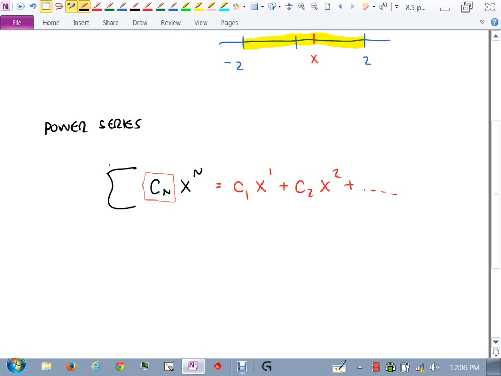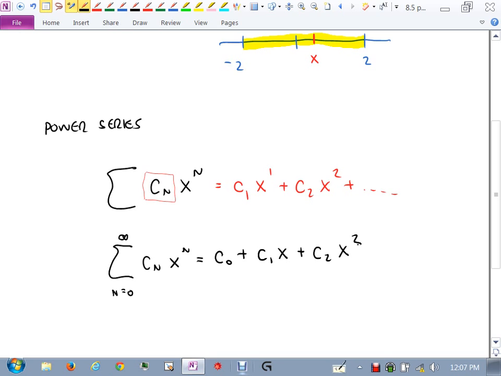So for power series, we like to always start at 0 to infinity, c sub n x to the n. And the difference between that one and the one above it is what? What's my first one going to be? C0, x to the 0, but x to the 0 is 1. So then you have C0, then C1 x plus C2 x squared. And so do you see where the name power series comes from? It's a series of powers of x, with each term having some constant there.